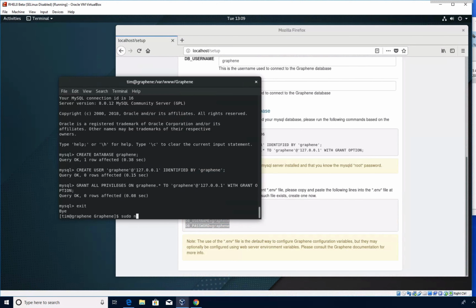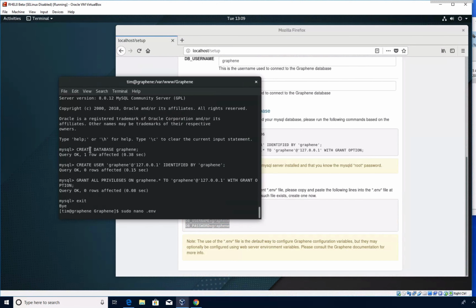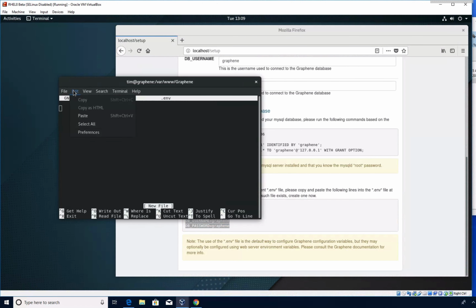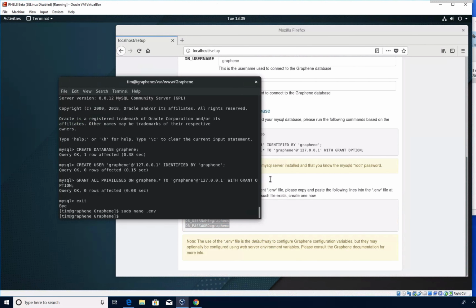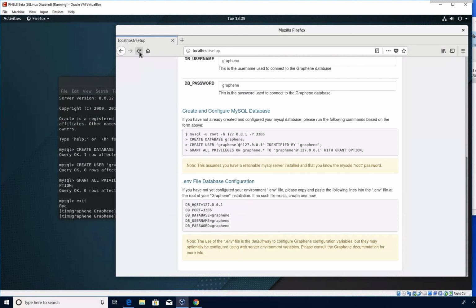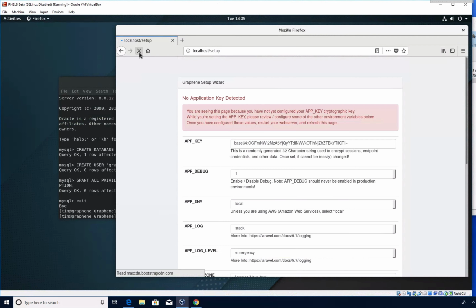So we're going to do sudo nano .env, and I'm going to paste those settings right into that file. So we'll do that. And now back over here, I'm going to refresh our page, and hopefully, if all went well, Graphene will be able to connect to the database, and it will move us on to the next steps.